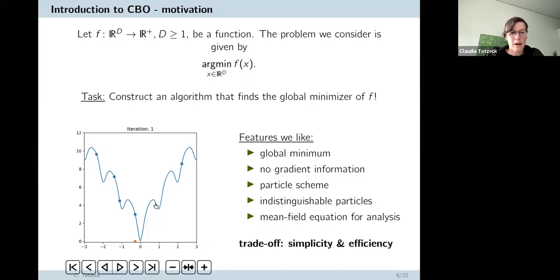Let's look at this again. So we have these particles, they are interacting via the SDE. At the beginning, this is the approximation of the global best, and then if you look at it again, at some point this particle is dragged towards here, and by going here, it visited this global minimum, and then the approximation jumps here, and then the collapse happens. Okay, let's look again. Yeah, so that's the thing.